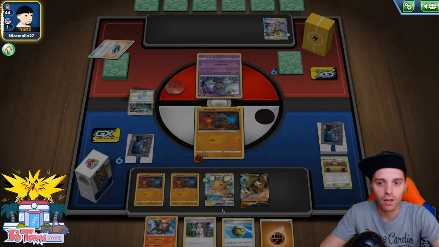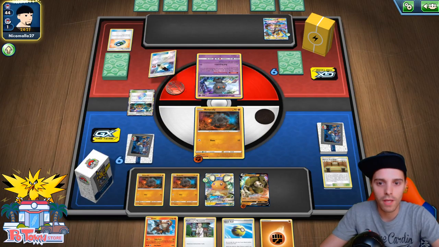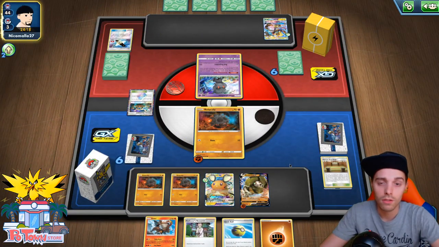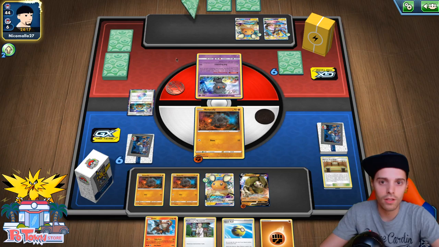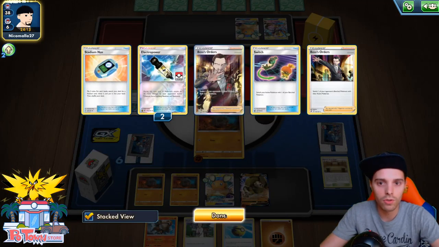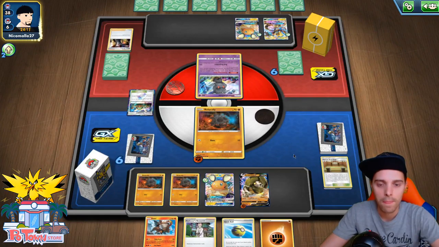Could go for the, our Fighting Stadium is gone though, so we only smack 220. Is he gonna use everything? Electro Powers. Maybe he has. Oh, Dedenne. Okay, he top decked Dedenne. Maybe he didn't want to use Dedenne. How many Boss's Orders are in there? Two of them. Oof, that's nuts.